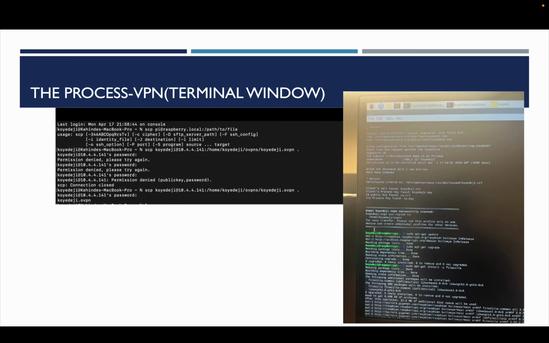To the left, we also used the bash command, and this was used by establishing the password and the user to establish the protection of the files. We also used this by identifying the Raspberry Pi's IP address.